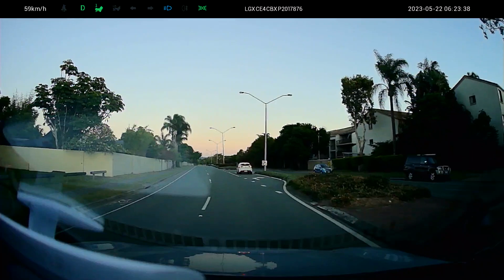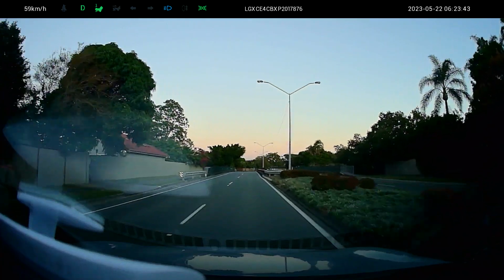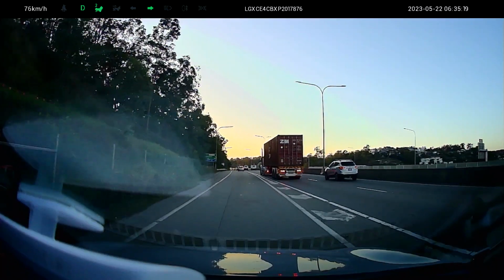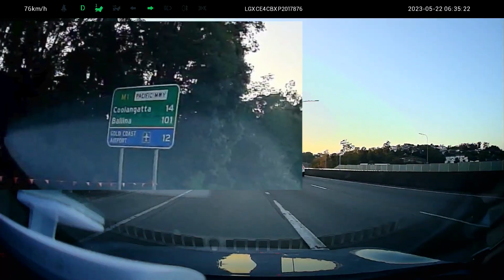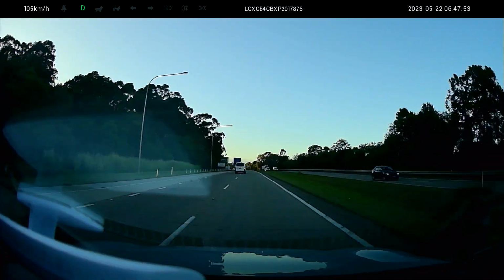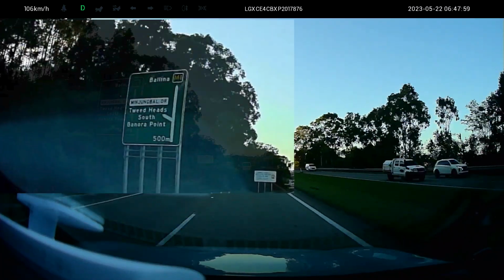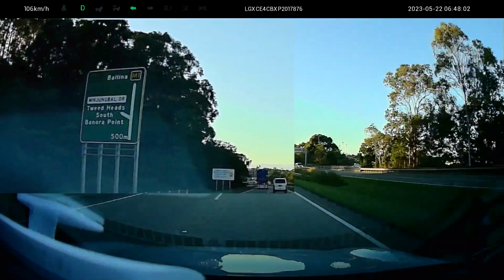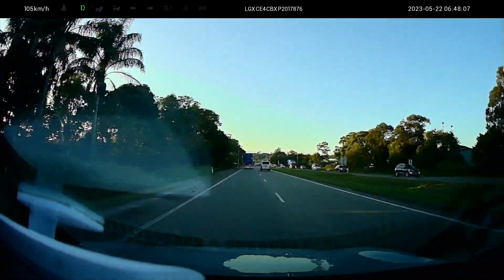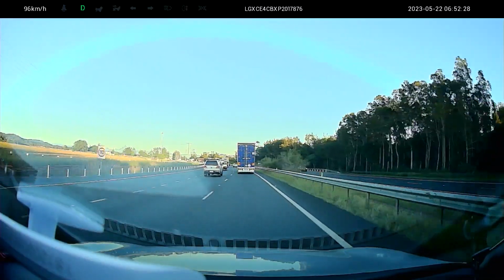So basically every couple of minutes we'll be going through 50 kilometres. So if you don't want to watch the scenery, just fast forward a bit every 2 minutes. The information is on the screen for about 20 to 30 seconds, so you should be able to find it easy enough. It's very early in the morning. We left at 6:17, mainly to miss the traffic, as there's a lot of roadworks on the highway.